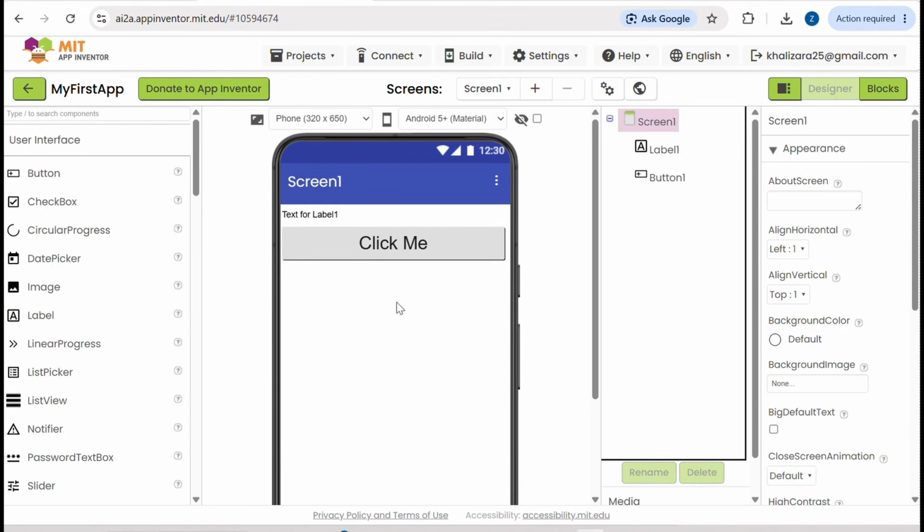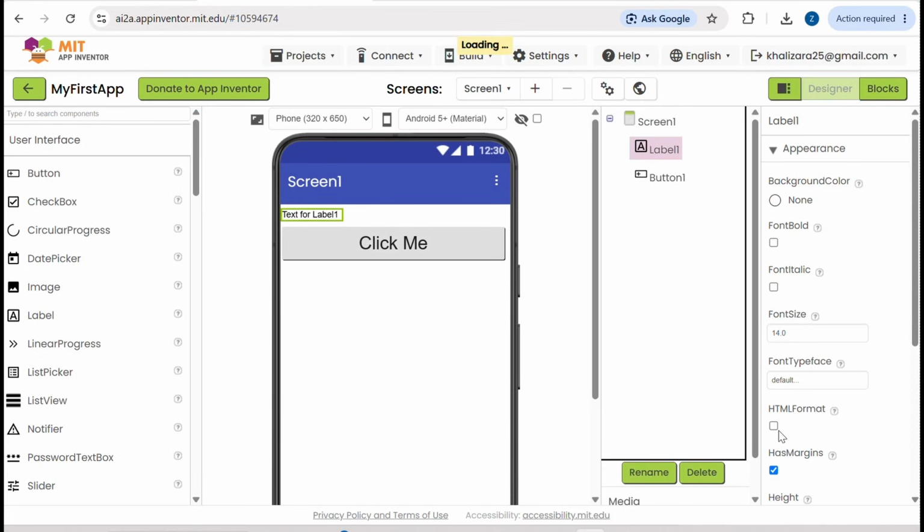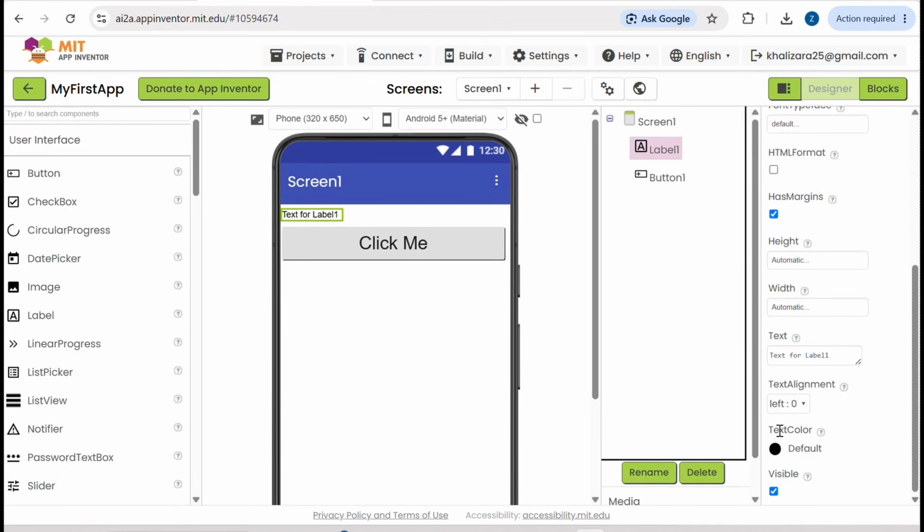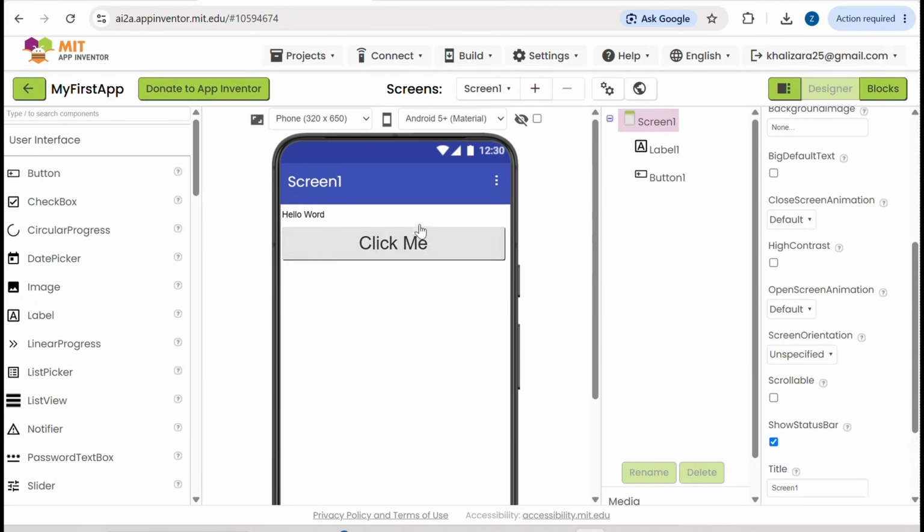So I'm going to add a label. Okay, we have a label here. So we're going to change this label to hello world. Right, so we have these two things.